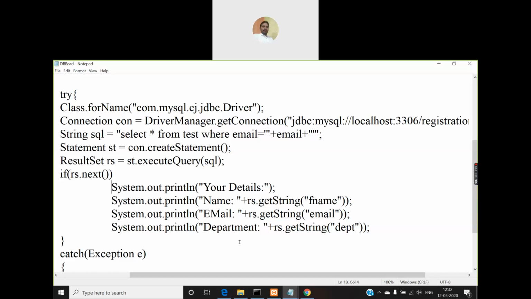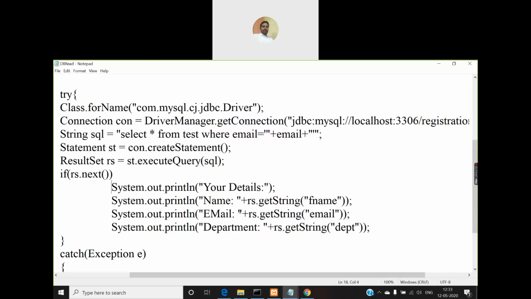So you have methods called getString method, and you have also another method called getInt method, which will allow you to retrieve an integer value from the database table. But now, because all our fields that we are retrieving are varchar type, and varchar types in a Java program are equivalent to strings, we have a method called getString method.